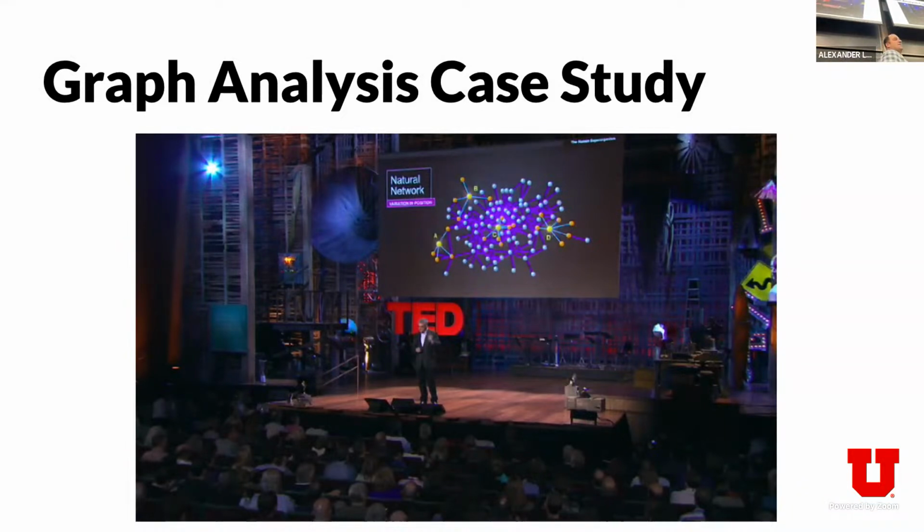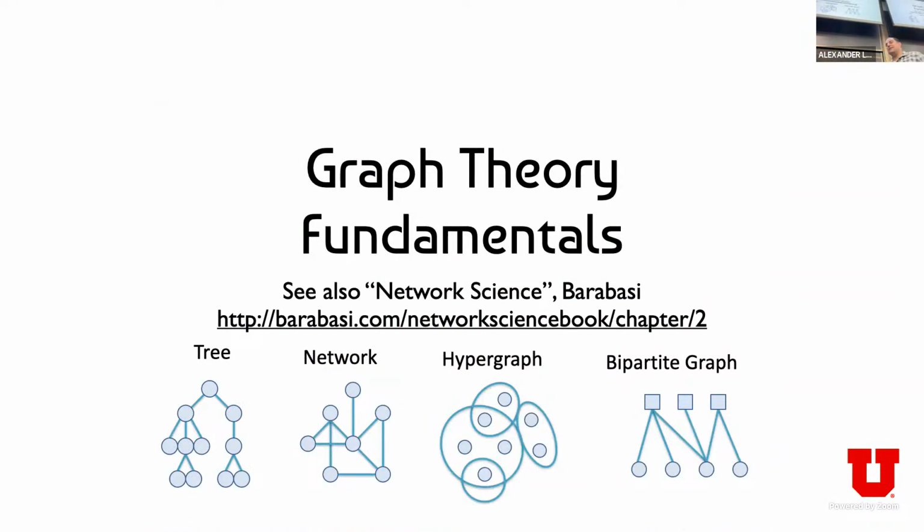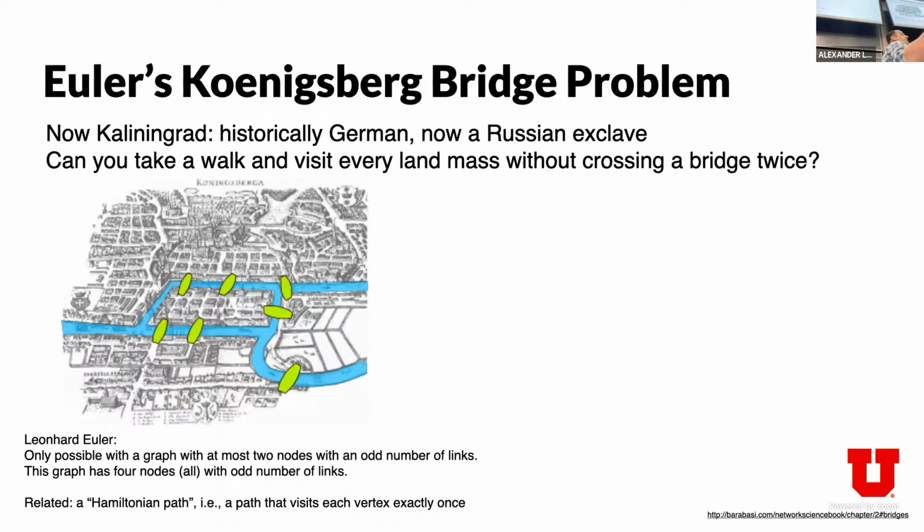Network structure really influences everything about the network, and so that's why we need to talk first a little bit about graph theory fundamentals. Network science or graph theory goes back to Euler. There was a popular problem back then in his circles called the Königsberg Bridge problem. This is the city of Königsberg back in Euler's time, shown on a map, and there is an island in the center of the city, and then there are 1, 2, 3, 4, 5, 6, 7 bridges that cross the rivers between these different land masses, including the island.